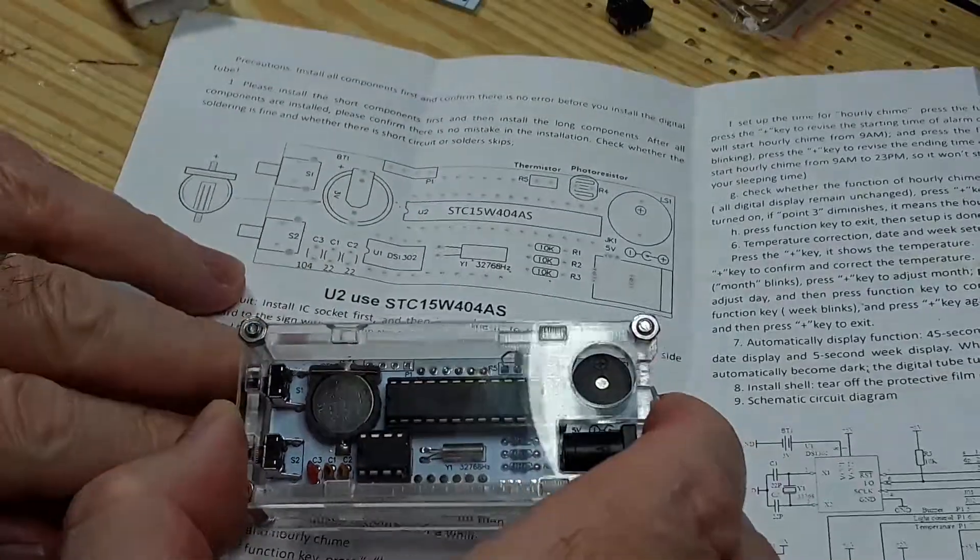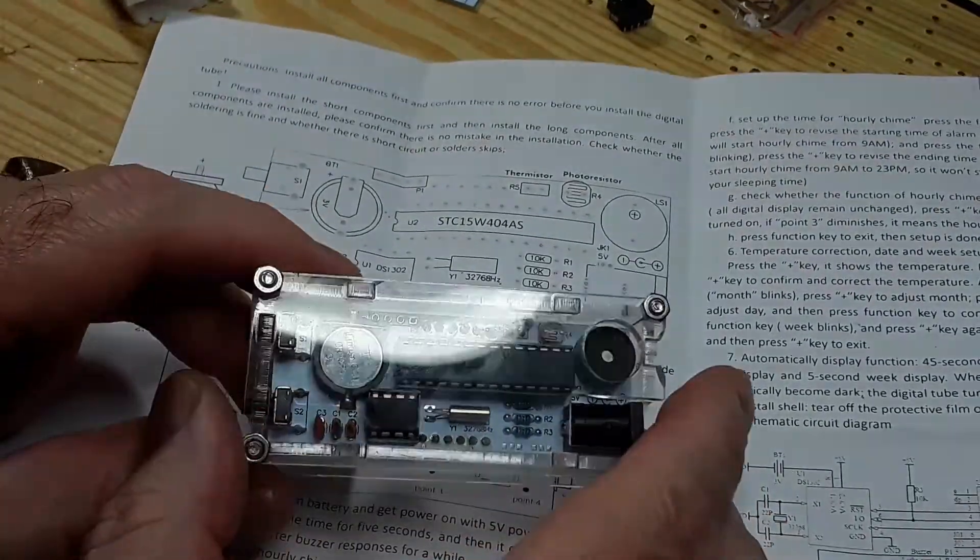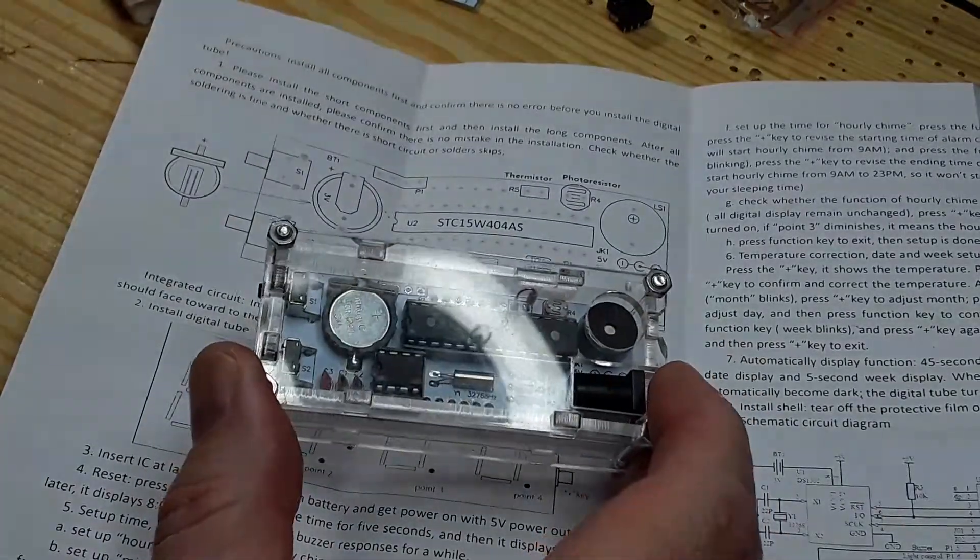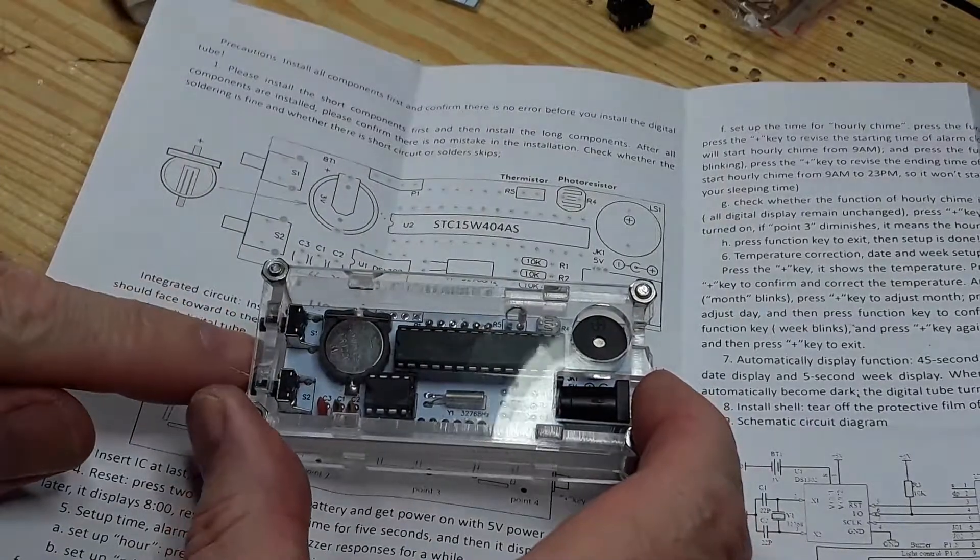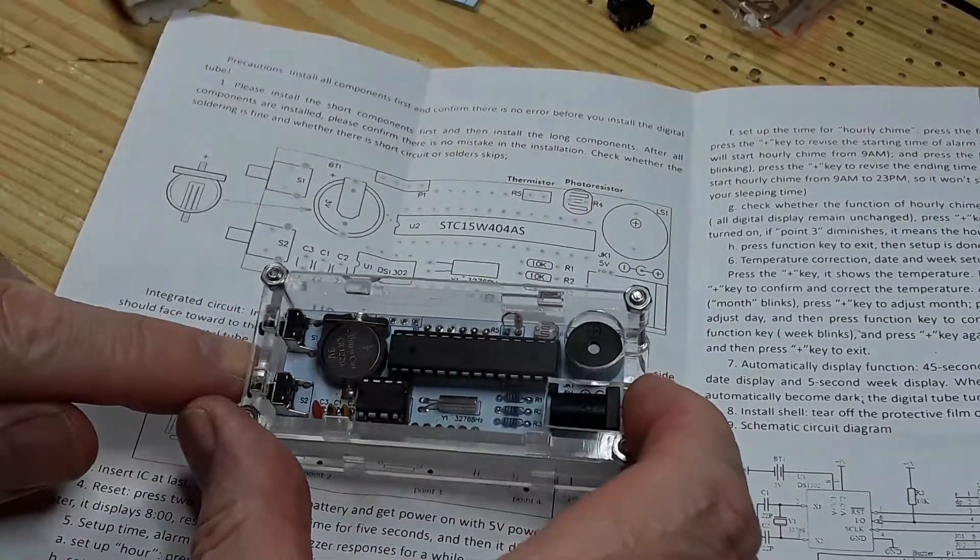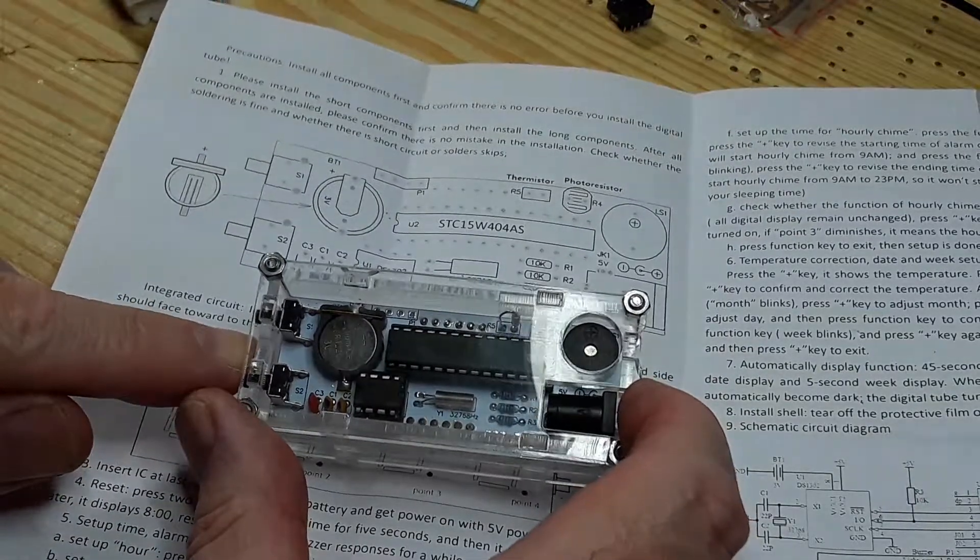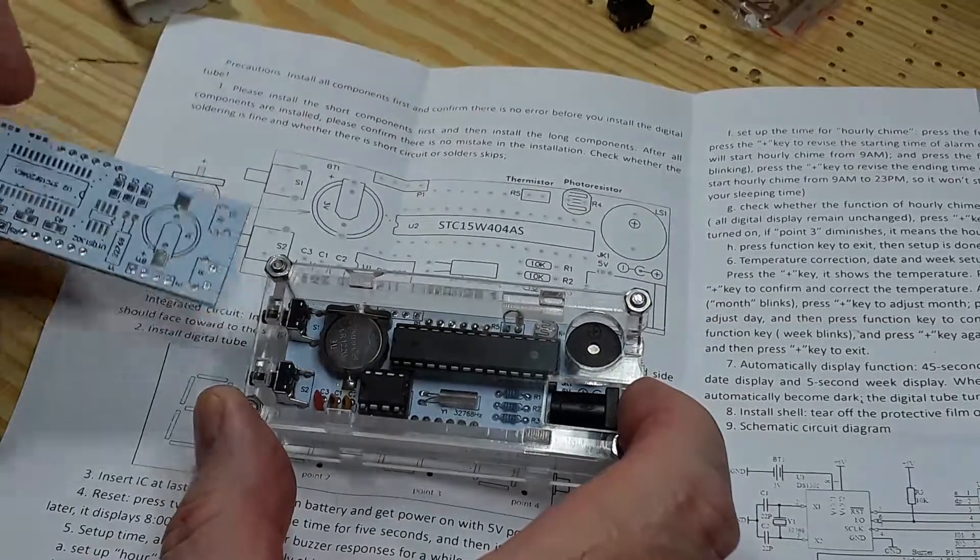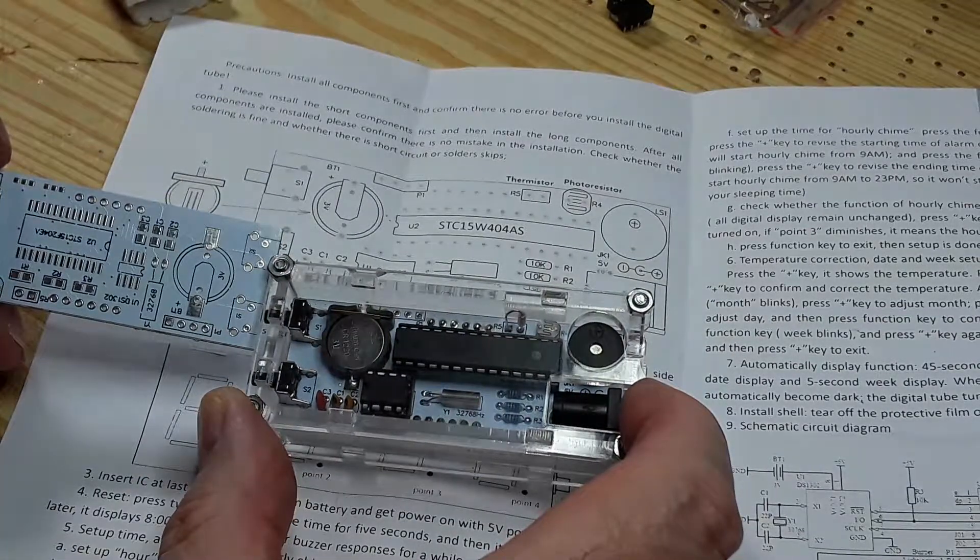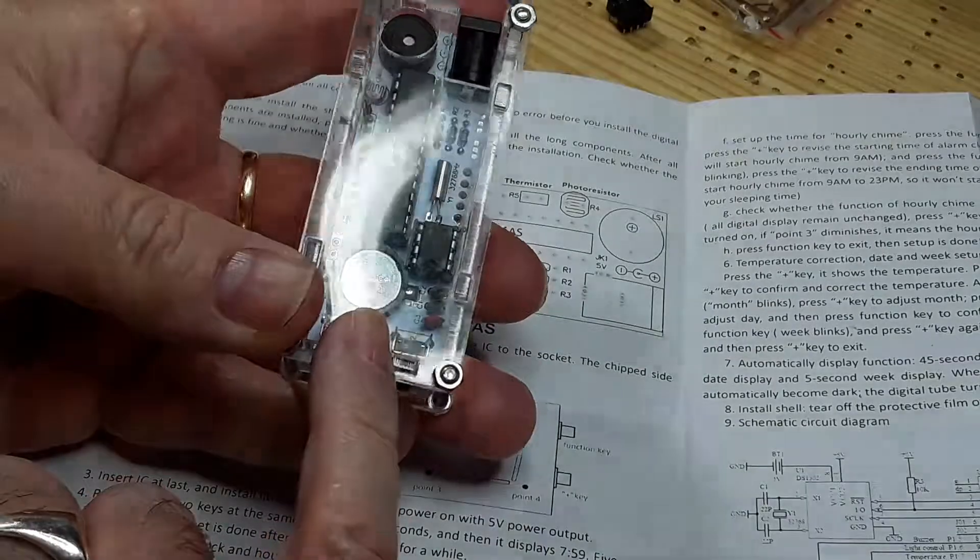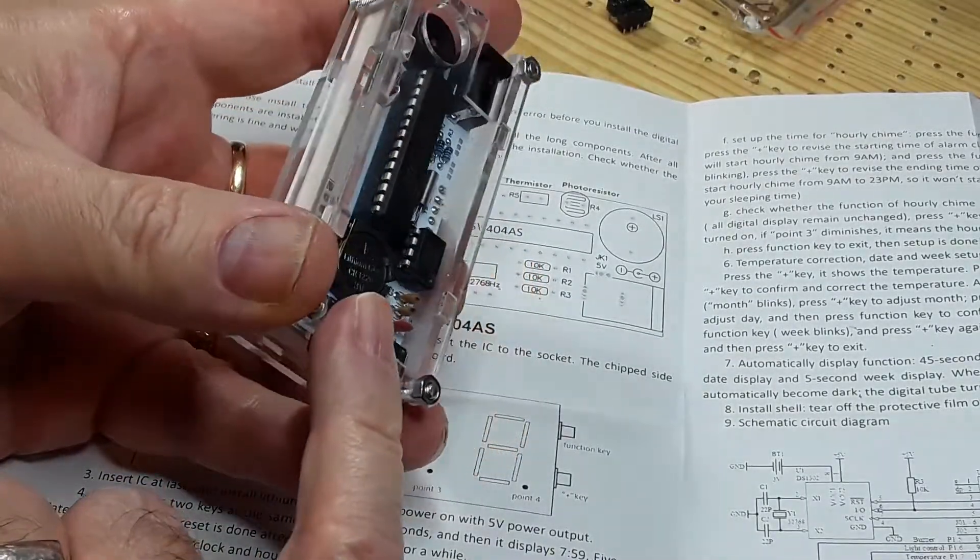If we look on the back you can see you've got the two ICs, the socketed ICs. This is slightly different, but this is clearly a slightly different kit. Or is it? No, actually I think that's the same one. Yep, it's just the board's wrong, they've sent me the wrong board. Never mind. Anyway, so what does it look like when it's powered on? And there's the backup battery. Let's say CR1220.